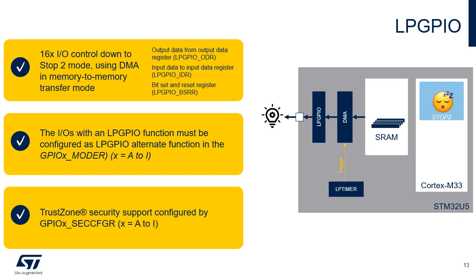The STM32U5 supports low-power background autonomous mode (LP-BAM), which allows peripherals to be functional and autonomous in stop-0, stop-1, and stop-2 modes without any software running. In stop-2, only 16 low-power GPIOs remain functional. Each can be enabled independently by programming its alternate function as LPGPIO. LP-GPIO-specific registers are used to capture data when configured as input or to force the state when configured as output. The security attribute is programmed in the associated GPIO security configuration register. An example of LP-BAM: a low-power timer periodically triggers a DMA transfer which writes data from SRAM4 to LPGPIO registers to generate a particular waveform — for example, making an LED blink.